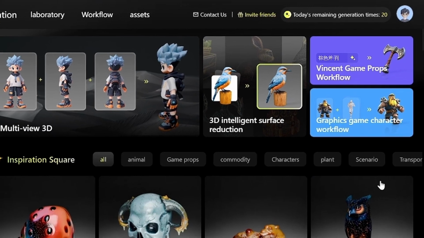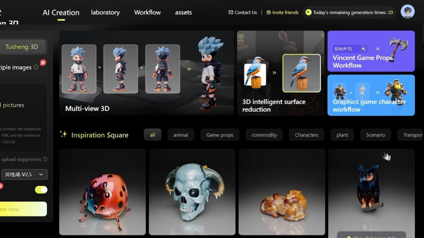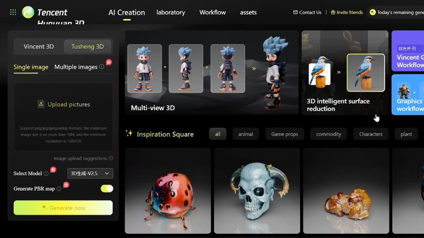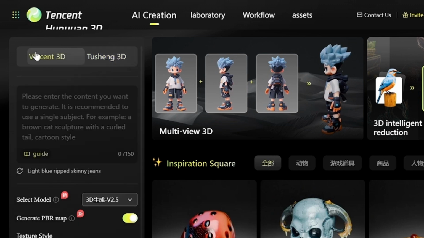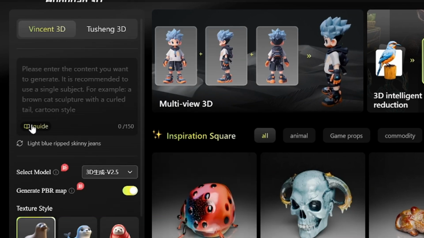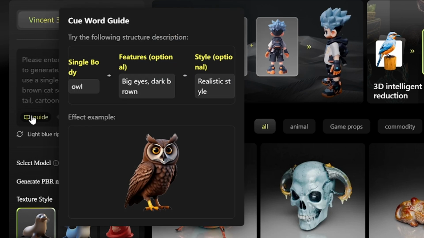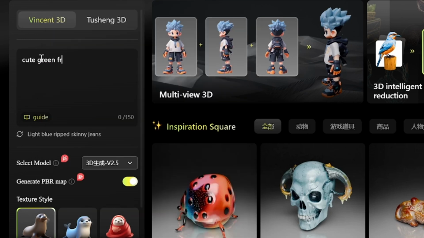If you create 3D models from text, you'll be able to get 80 free 3D models per day. Here are two options. Text to 3D creates 3D models from your text, and Image to 3D will generate model from image reference. I'll try to create some models from text first. It is better to define what you want to create and then add description of the details and style. I'll create some cartoonish frog.